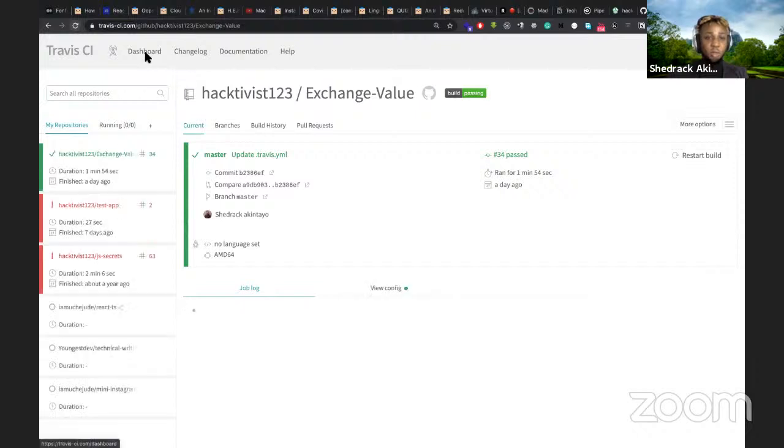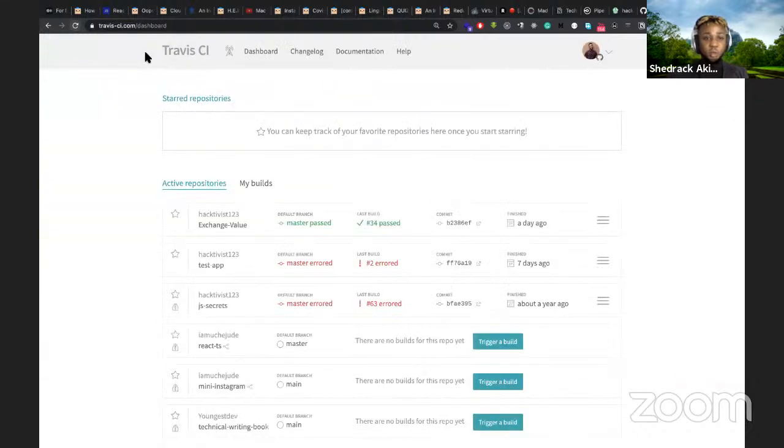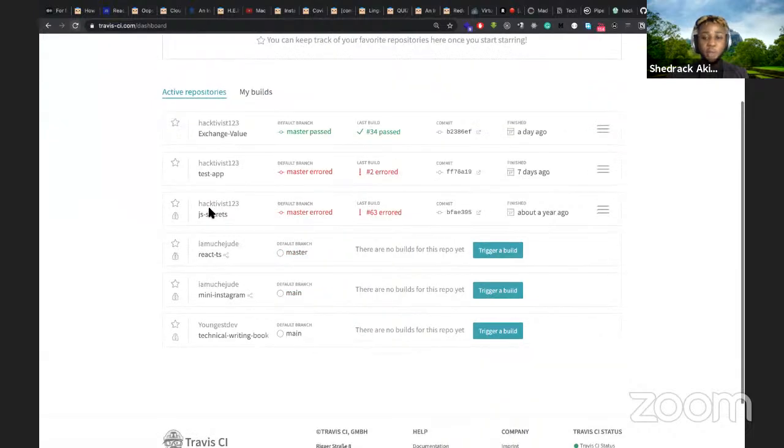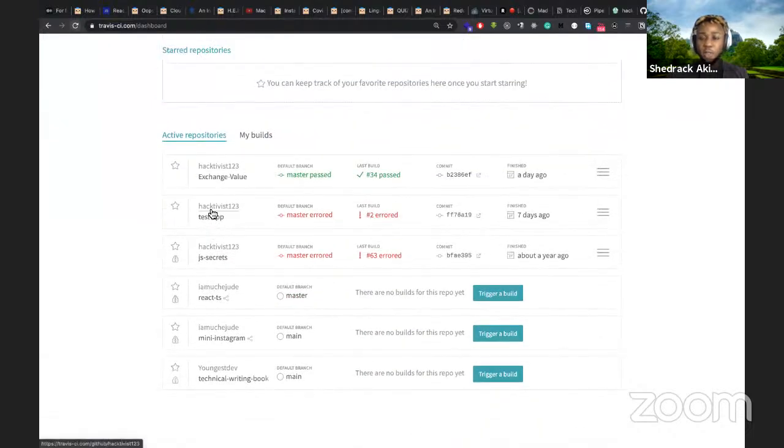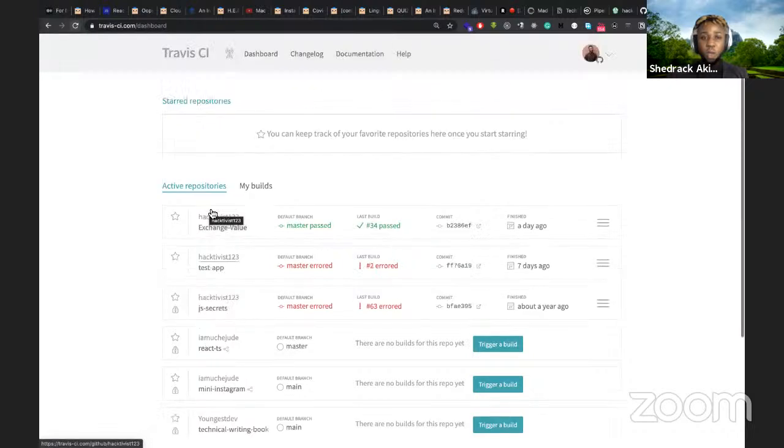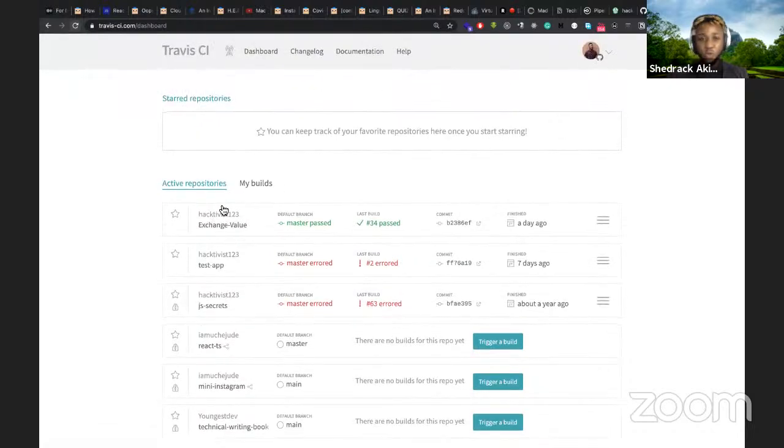This is the dashboard. It shows all your applications that are currently connected to Travis. You can always find how to connect your particular GitHub repo to Travis in the Travis documentation. It's a really easy thing to do.